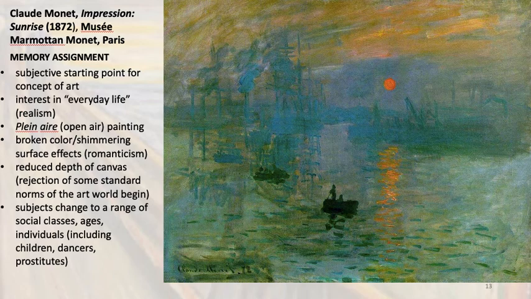This is Impression, Sunrise. And you get this idea of the subjective here. The subject is perceiving the object. The idea of realism in a new sense, realism of everyday life, painted plein air or open air, meaning not in a studio, but it was the new use of watercolor, which dries more quickly than oil paint. You can see this is the broken air, the color, the shimmering effect. And part of this came out of the study of optics of the time, that it was really an interest to see how the eye actually viewed the world around us.